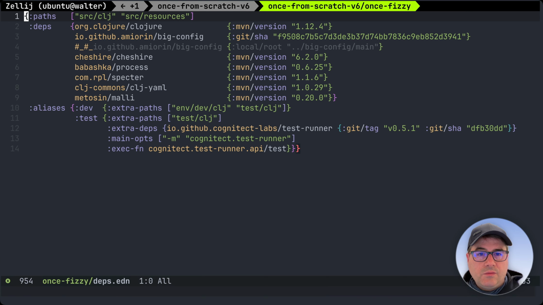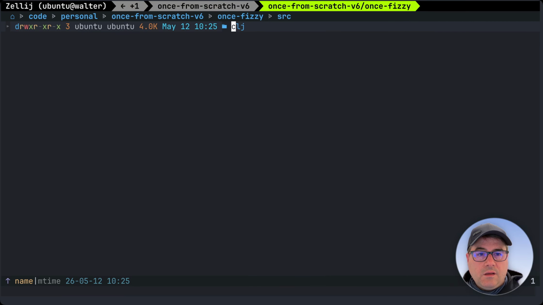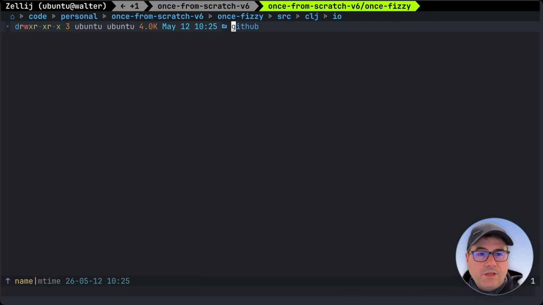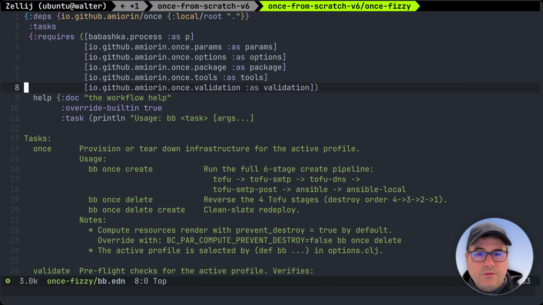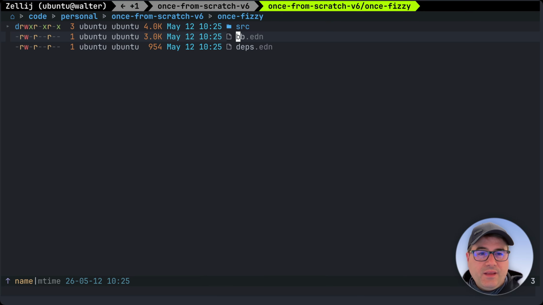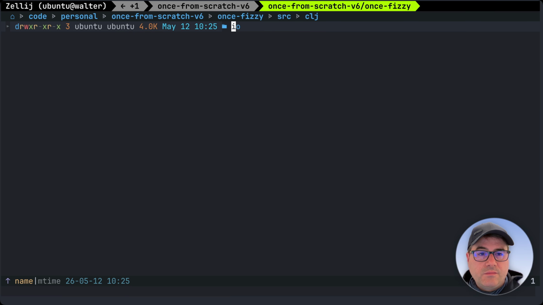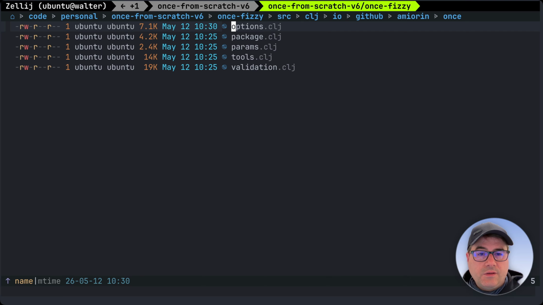I guess we need to... he has added the source and a lot of dependencies. And in the source, interesting, he has recreated the package itself. So this is the package itself. bb.edn is now... the whole package has been vendored. Okay, that's okay. Then he says, yeah, he has vendored the whole package. I mean, it's okay.